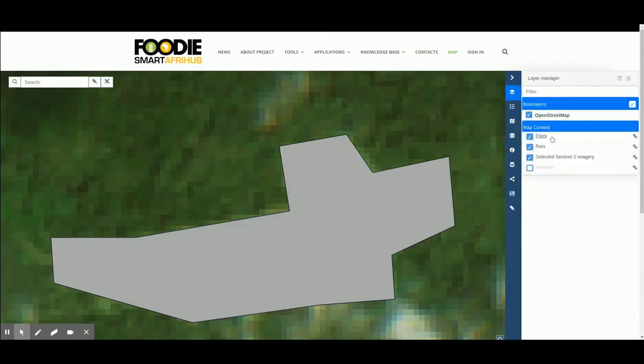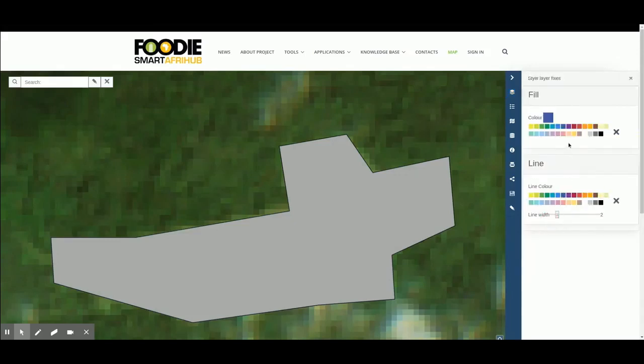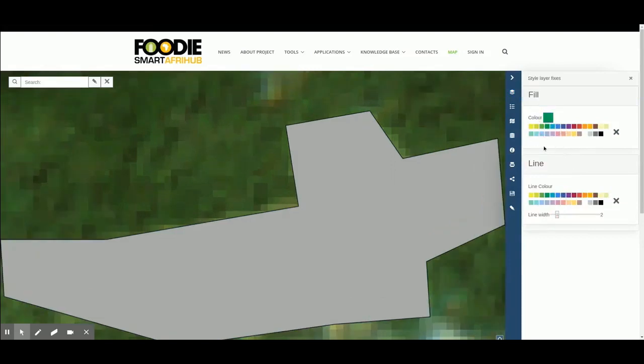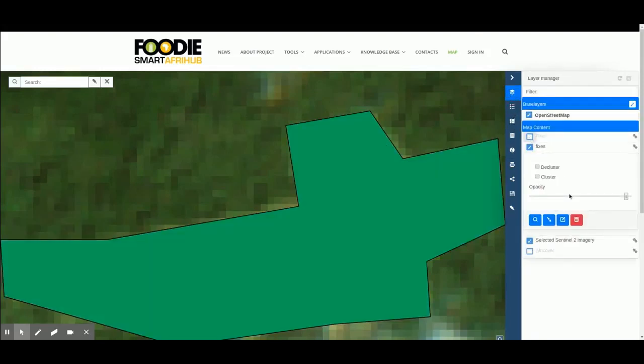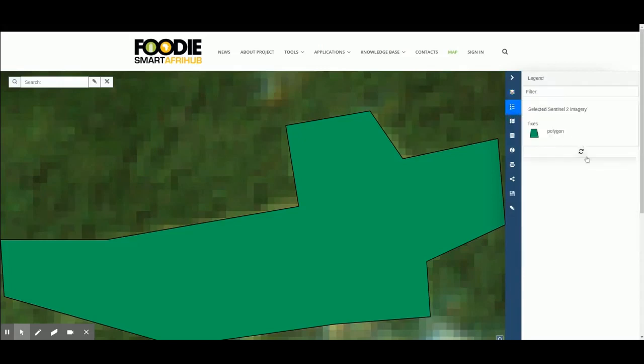And when we change the style for the vector layer, I will again make it green with black contour and turn off the WMS layer. Then in the legend panel, you can see that the legend changed.